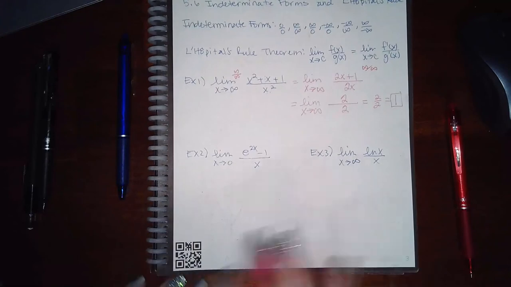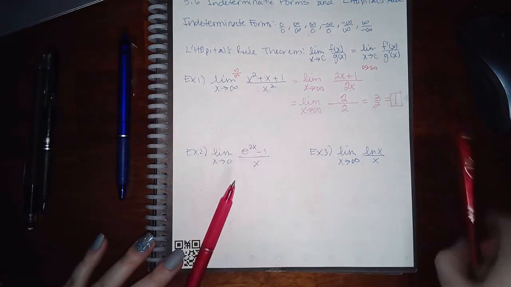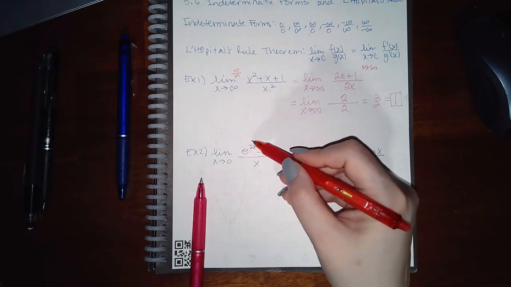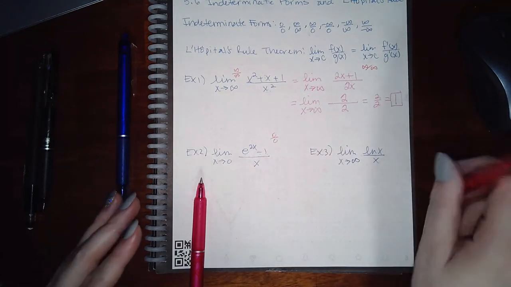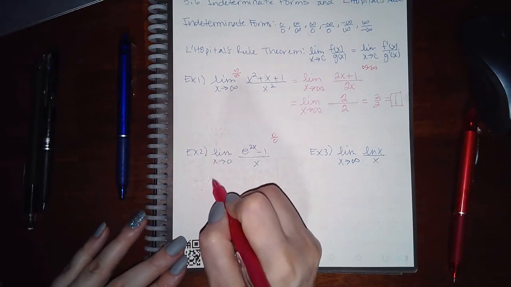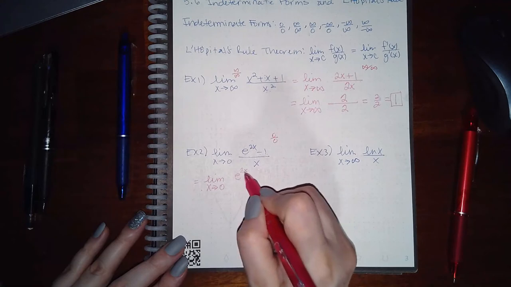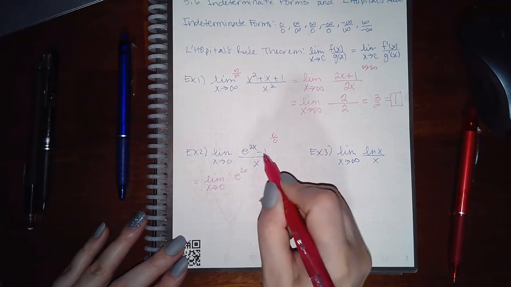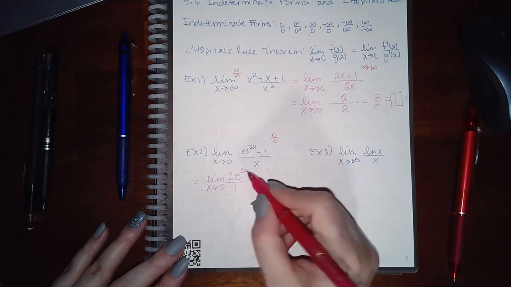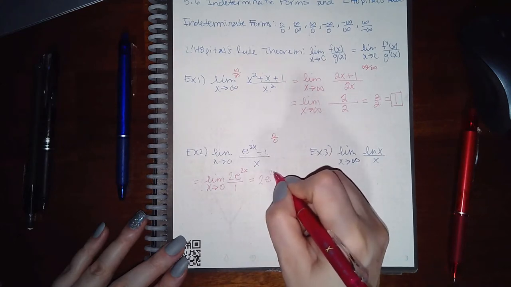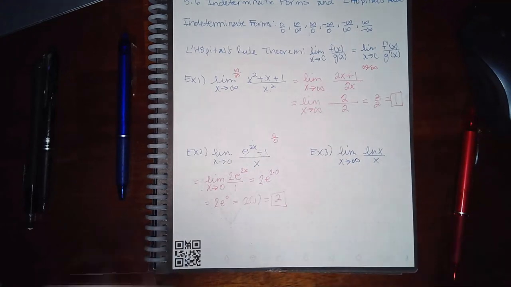We can do the same with other kinds of functions like exponentials or logarithms. For Example 2, plugging in 0 gives e to the 0 minus 1, which is 1 minus 1 = 0 in the numerator, and 0 in the denominator — an indeterminate form. Applying L'Hopital's Rule: the derivative of e^(2x) - 1 is 2e^(2x) by the chain rule, and the derivative of x is 1. Now substituting x = 0 gives 2e^0 = 2 times 1 = 2. So the limit is 2.